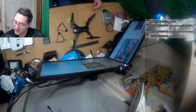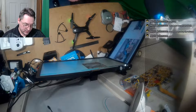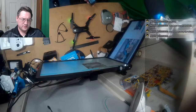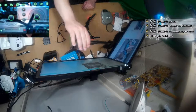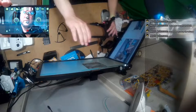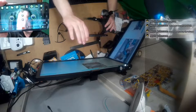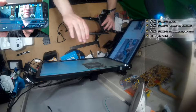Alright, so I was looking at the camera quality on this thing, wasn't I? Let's see. Alright, so I don't really have a good way to do this, so I'm going to show you what the UI looks like, okay? This is the interface. So this is me. So, I mean, that looks like it's pretty flyable, I would think. I think I could fly with that image. It's got a little bit of a delay to it, but it's not horrible.